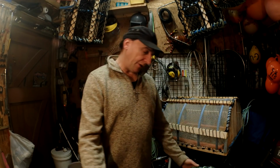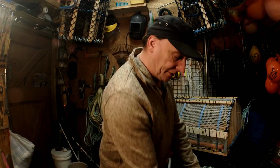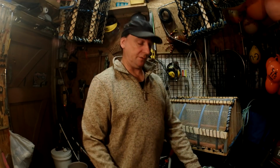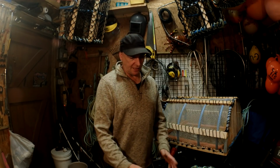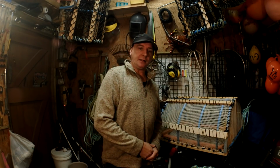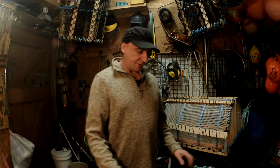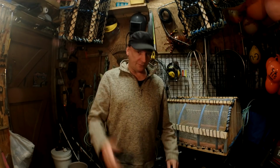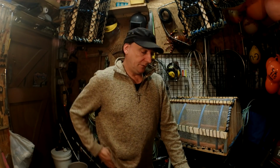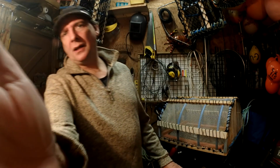But now we'll see how it goes. We'll see how this little trap idea works, because basically this trap uses less materials. It uses less space, so we can make smaller pots. The smaller pots are great for stacking on the boat, fitting in the car, that kind of thing. Much easier to do. So just ideas, like I say, always thinking of new things. I wake up with designs in my head, not just of pots, but fishing lures and all the rest of it.